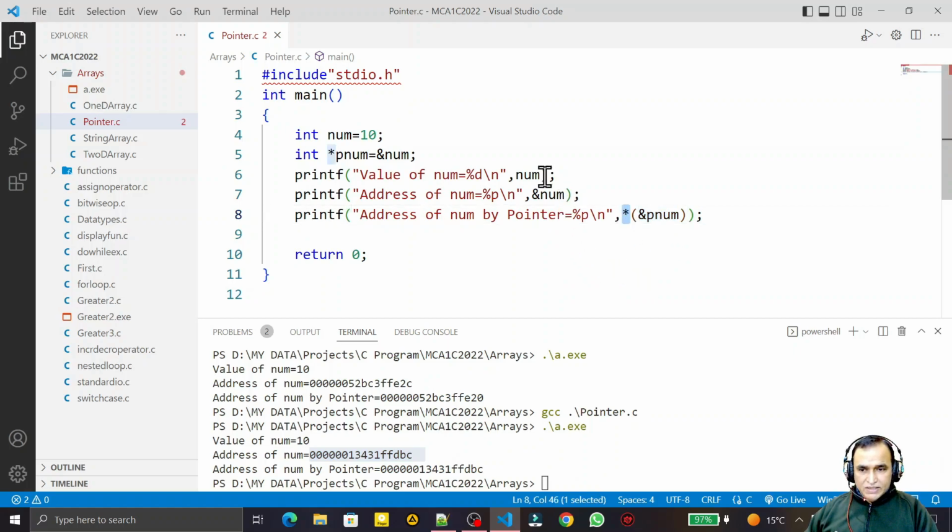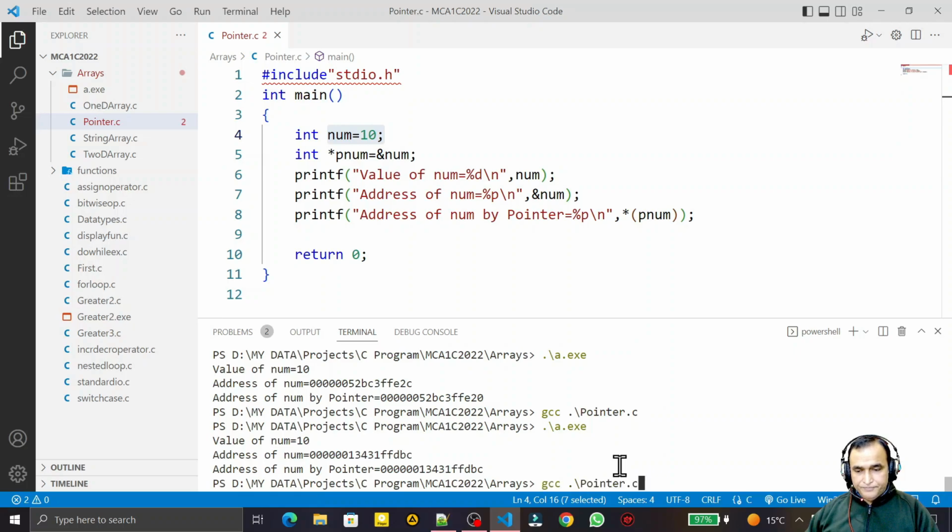The value is the address of this num variable. Remember that if I remove this, it is the address of this num variable, and if I put the star here, it would be the value of that particular variable, that would be 10.